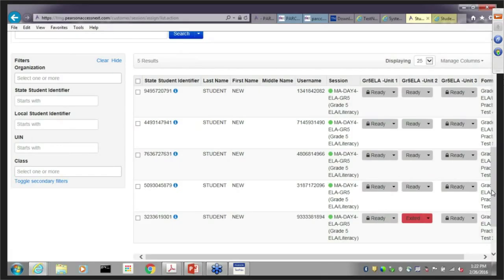So some of you may be asking about testing security at this point. If this unit is unlocked and that student is in exited status or students are in complete status, can they log back in and actually get into their test because it's unlocked? The answer is no, they can't. It's the same test security as last year, which means that a student can only log into a test if they are in resumed or ready status. So this student in exited status could not log back into the test unless they are moved to resumed.